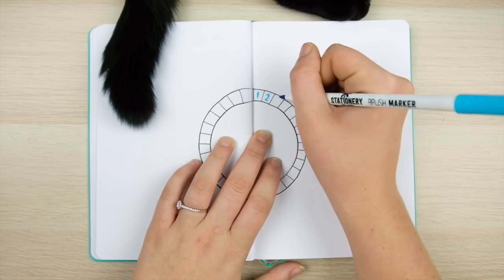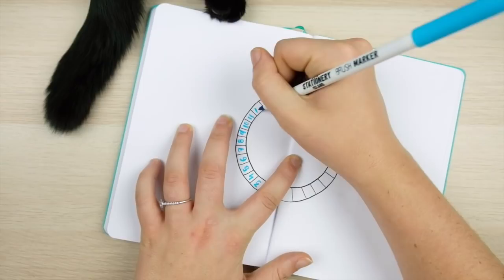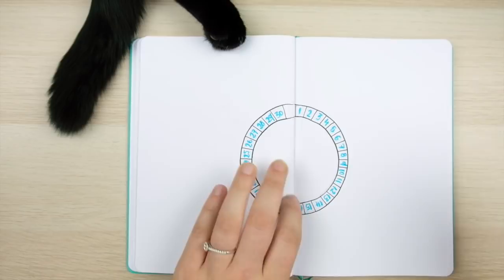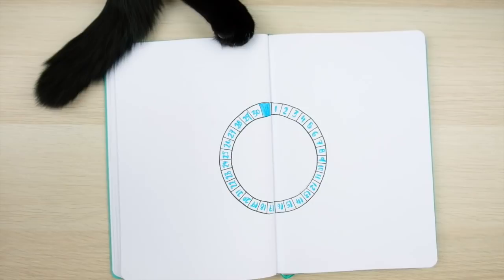Since there's 30 days in November I'm then just going to combine the last two spaces into one which gives me 30 equal spaces for the 30 days of the month and one extra space at the end that I can color in to separate the first day from the 30th. Now personally I absolutely love how circular trackers like this look aesthetically, they definitely appeal to me, but there is a reason that I rarely use them.